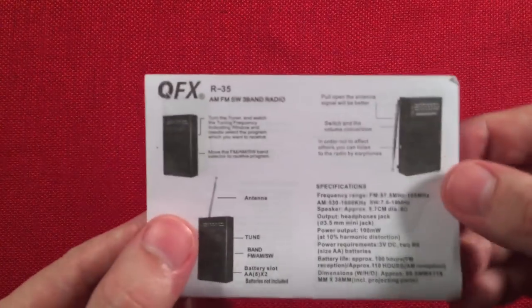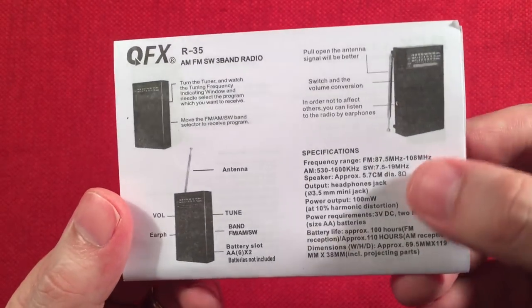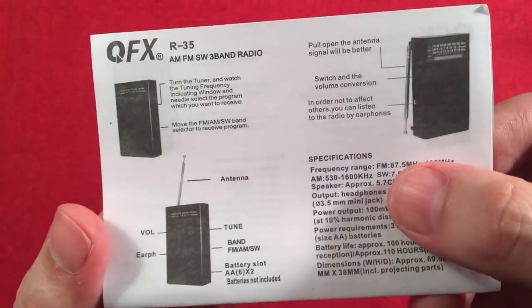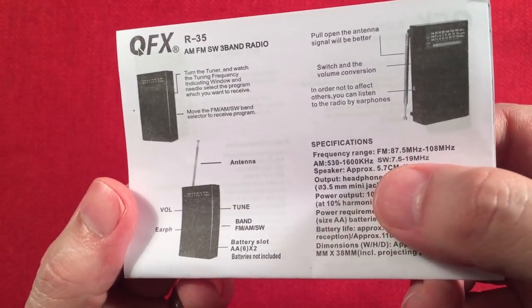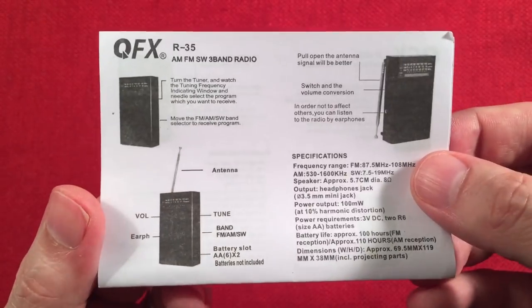Took everything out of the box. Let's see what we get. We get a pretty much one sheet instruction manual. Kind of goes over the basics. Band coverage, you can see that there. It's 87.5 to 108 megahertz in FM. AM is 530 to 1600. And shortwave is 7.5 to 19. Kind of a daytime frequency. Probably won't hear anything tonight, but we'll try.